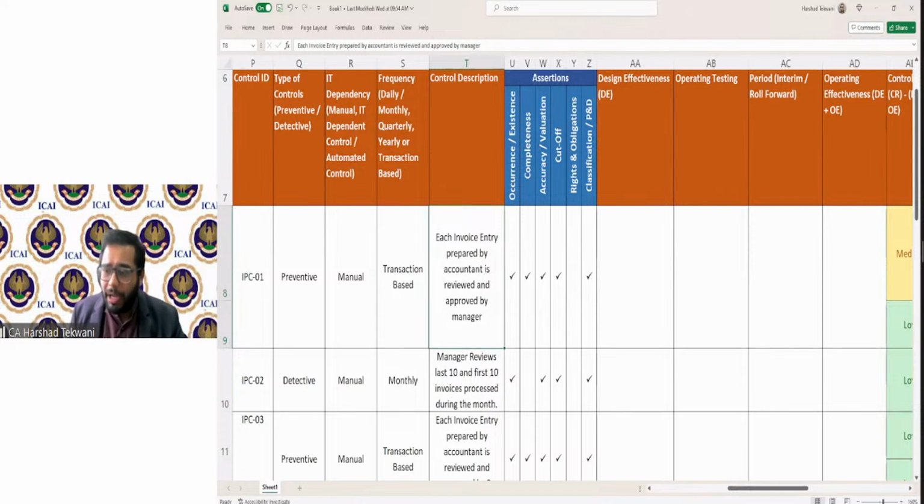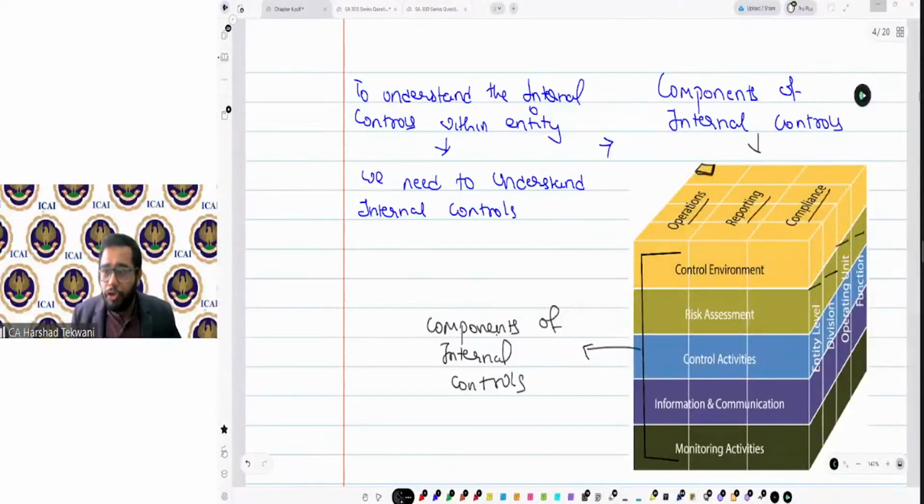This is one part of the control that you are seeing on the face. That is known as a control activity. Control activities, segregation of duties, maker, checker, whatever you see, that's one part. But how that control activity is performed is dependent upon the control environment and other components of internal control. So I'm talking about tone at the top, control environment. How management makes it so that everyone should take control seriously.